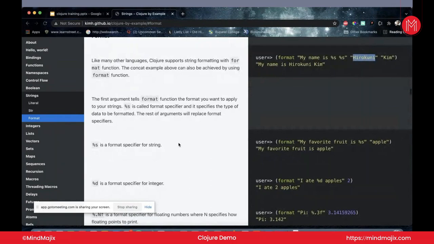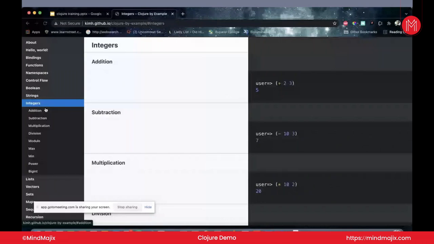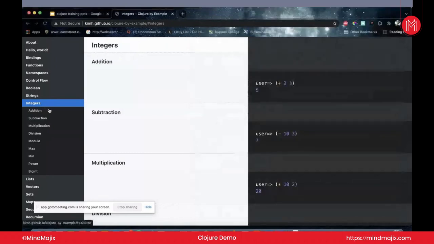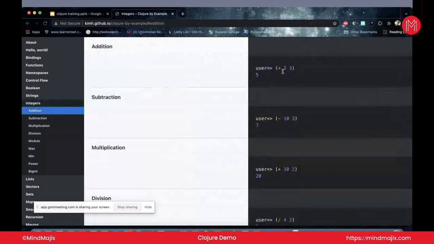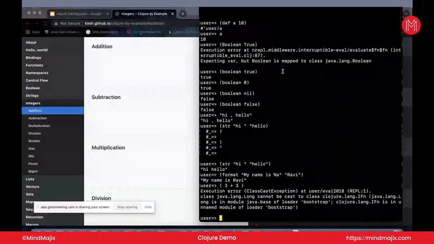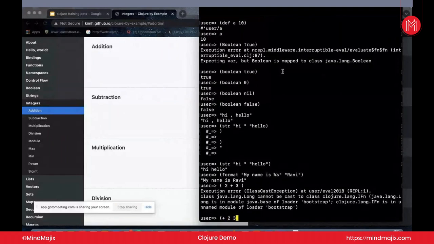Now, let's move to the next data structure, which is integers. Integers are nothing but numerical values, so 0, 1, 2, or -1, everything is considered an integer. But in Clojure, there is a different way through which you can add these integers. What we normally do in any other language is 2 plus 3. Now in Clojure that doesn't work. In Clojure, you need to first add the operation that you want, then you can add the numbers that you want to add. Just give it 5.